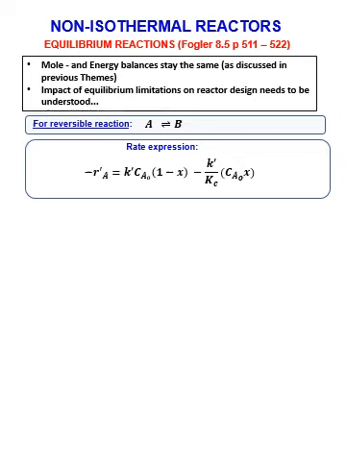So specifically, we are going to consider the effect of temperature and non-isothermal reactor behavior on reversible reactions. And for this example, we are going to consider the isomerization reaction where initially I have pure A and it's converted reversibly to B. Regardless of the type of reactor, this is the shape of the rate equation in that case.